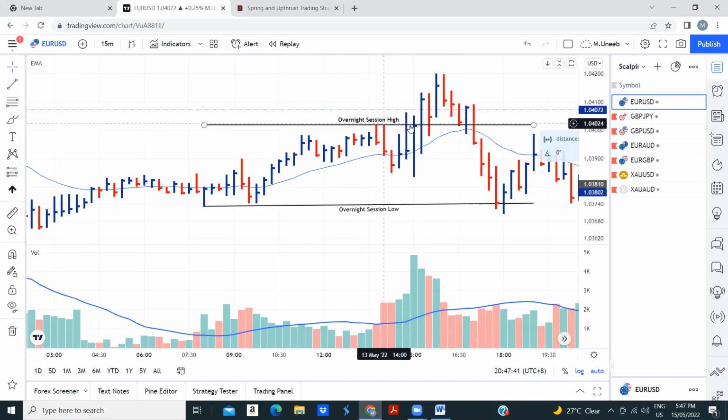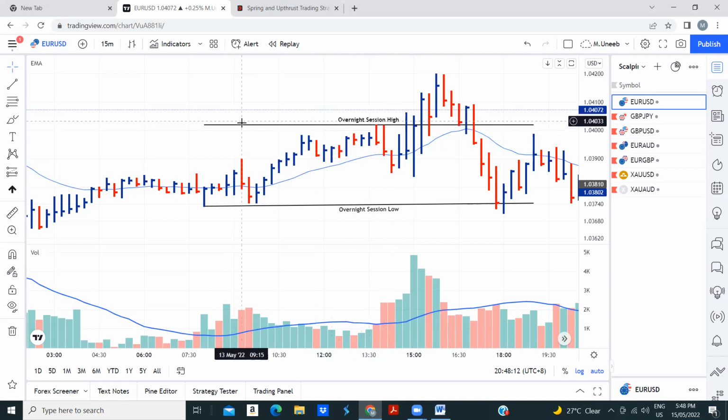Okay. So just 1 hour before London Open, which is 3 p.m. your time, the overnight session high would be the high of the Asian session observed 1 hour before. Okay, 1 hour before the Asian session will close. Got it? 1 hour before the London session open. So at this time, 2 p.m., you can see 2 p.m.